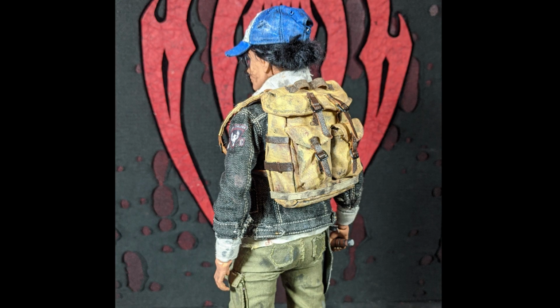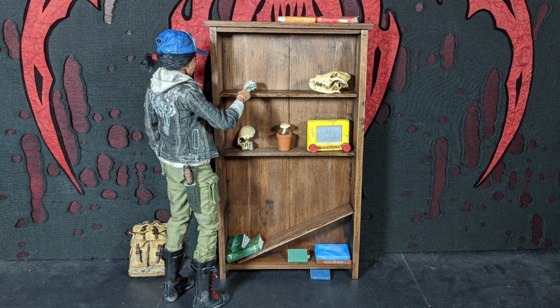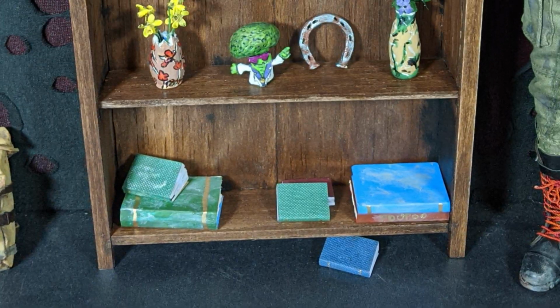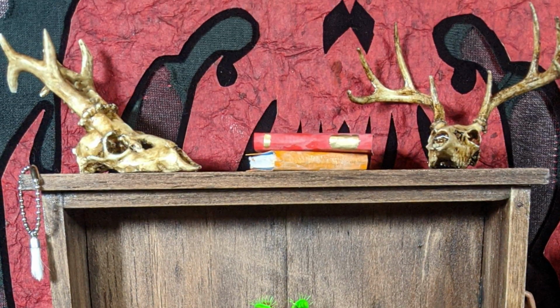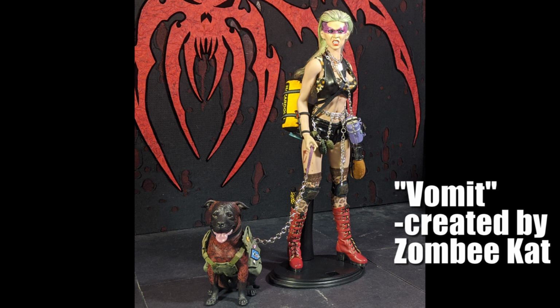I really like how the figure turned out. I think it looks like her. It's not perfect, but I think it looks pretty damn good. Yeah, I think it looks really good. I'm impressed. It took a ridiculous amount of work, especially for her herself. And this is why I like making original characters instead of trying to recreate somebody. That's exactly why, because I know I would just get pissed off.